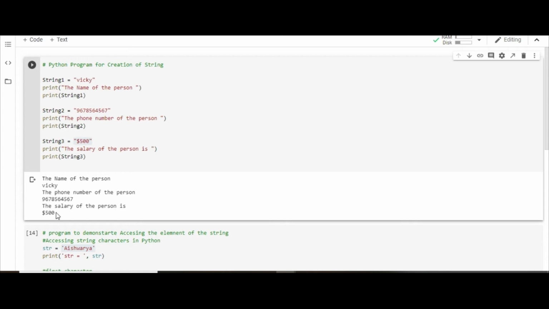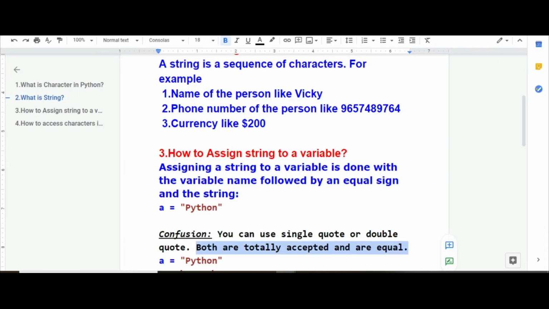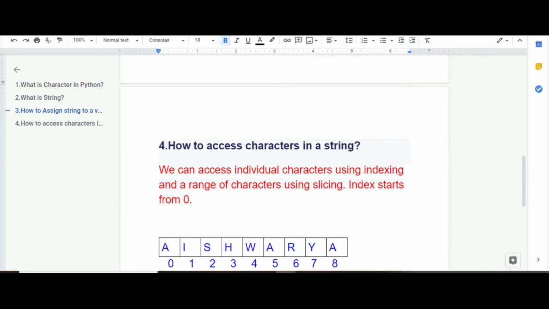So using the double quote, we can assign the value to a variable, and once we assign the value to the variable, we can use those values for our different purposes. Now once we know how to assign the value and how to create the string, let's go to another concept, and this concept is very important regarding programming with a string, and you must be very clear regarding this concept.